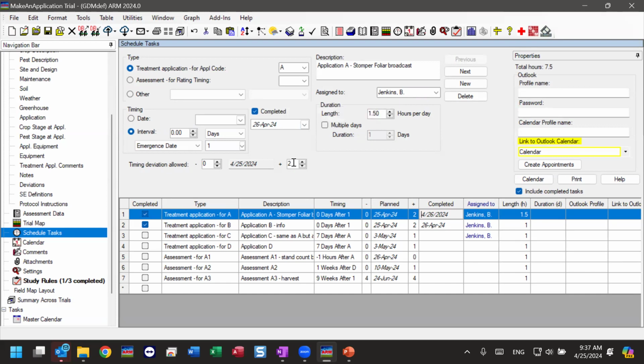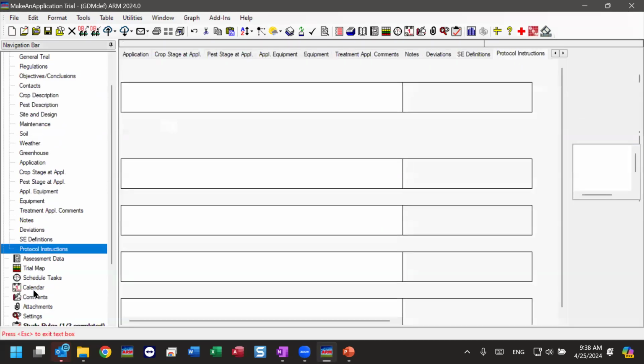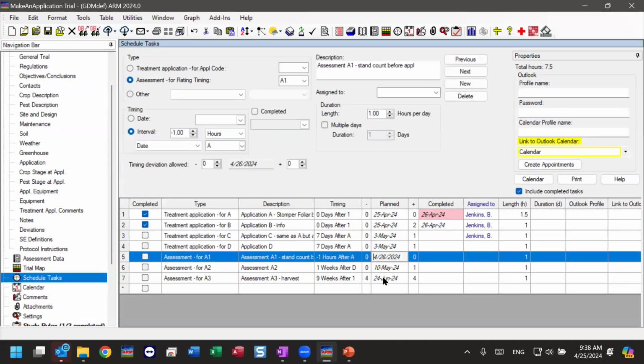So we are totally fine though, because our deviation had it so we could wait 2 days to do that. Let's pretend that I had it set to 0. And then maybe I need to leave and come back here. There we go. If I was outside of my planned range as to when this should happen, then you'll see this red highlight.